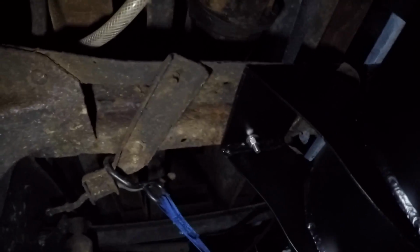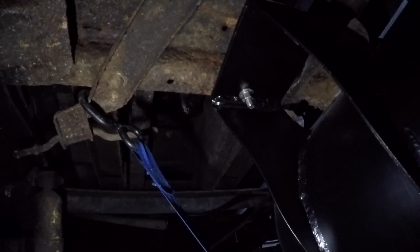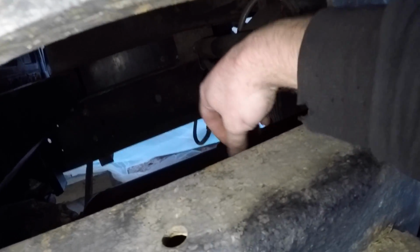And then in the back here, I made another bracket, and it's bolted to the cross member, so it shouldn't go anywhere. I was able to hang on it, it's like the number one home fabricator test, hang on it, and if it holds you, it's good. So it held me up, so it's good to go. So that should be all set. Now I get to my fittings right here. Should be nice. So we're looking good there.